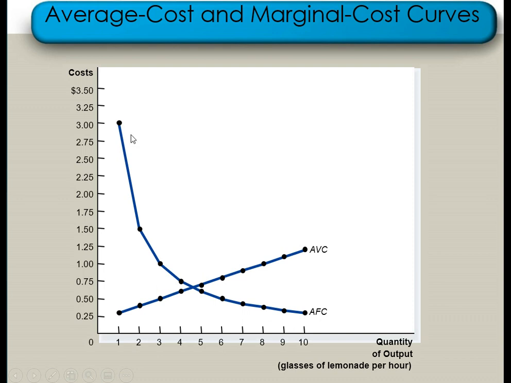Keep one thing in mind: when you are producing more units, your average fixed cost decreases, and it becomes nearly horizontal to the x-axis, but it cannot touch the x-axis because fixed cost can never be 0. So average fixed cost can be 0 only and only if your fixed cost is 0.